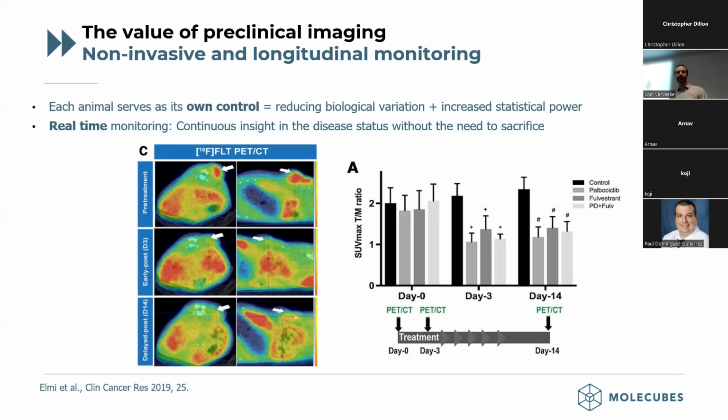So here, the uptake of, again, an 18-fluoride tracer with an FLT bound to it was measured over time. And again, you can see over time, the pre-treatment here is on the top. Then you would have the post-treatment day 3 and post-treatment day 14. The hotspots disappearing over time, and these values again can be quantified to confirm the response here.